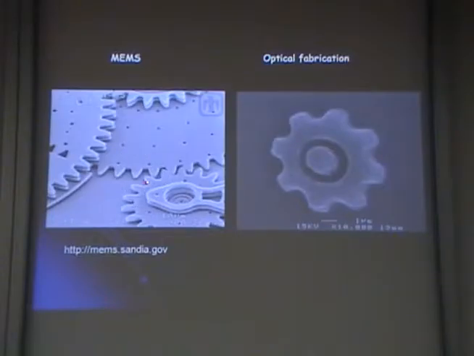These are fantastic, but they are not optically driven. They are electrically driven, so you need leads and stuff to get the electricity to them, and that's not what we want to do. We want to take some sort of optically active material in some form or shape and drive it only by light. And also what we want to do is to go down in scale.